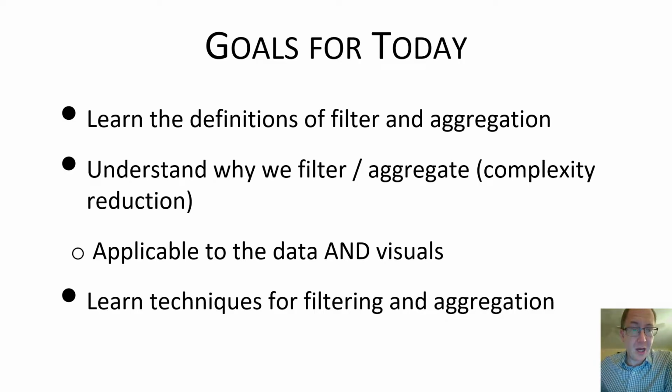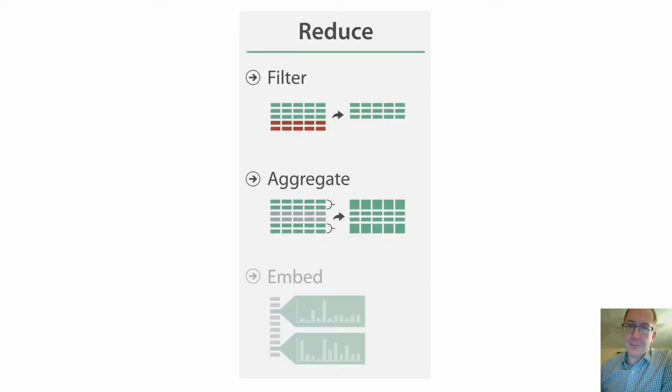So it could be just removing data itself, or removing the data that's returned to the user from the back end, that sort of thing. Or we could be aggregating on the fly and getting the data that way. I'm hoping that you think about ways that this could be generalized to other things beyond just the visualization itself. But we're going to learn about what the differences are between filtering and aggregation, ways we can do it, why we do it, and what kind of visualization techniques we can use to try and indicate this.